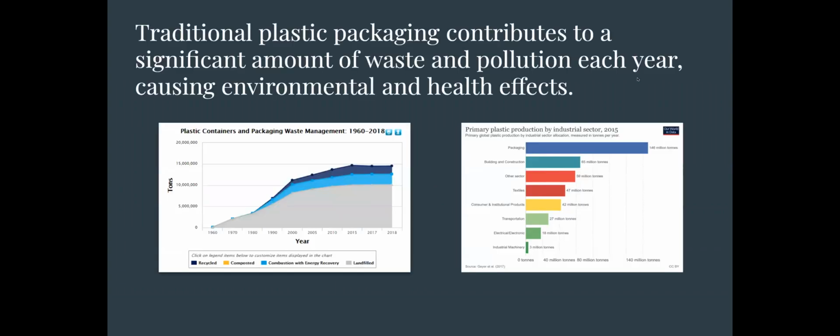Packaging waste contributes to nearly 30% of the municipal solid waste in the United States, and a large portion of that waste is plastic. Plastic is one of the most common types of packaging materials due to its excellent flexibility, low cost, and high durability. Unfortunately, plastic does not biodegrade quickly and is not recycled enough, so it usually sits in a landfill or ocean, polluting the surrounding environment. Plastic packaging is also sometimes combusted after use, which releases toxins into the air that can cause respiratory problems and even cancer.